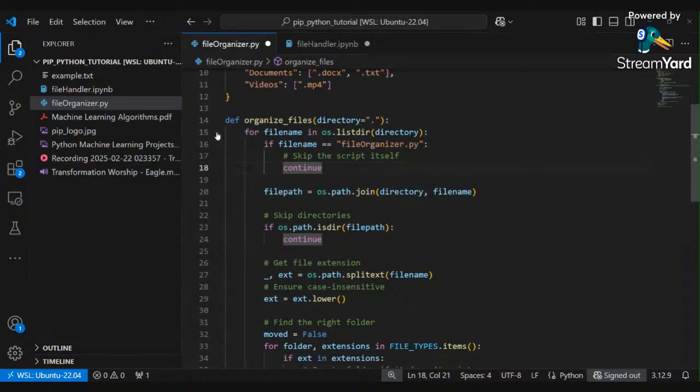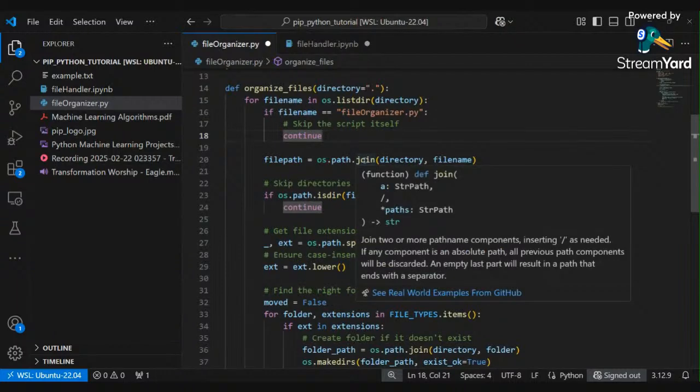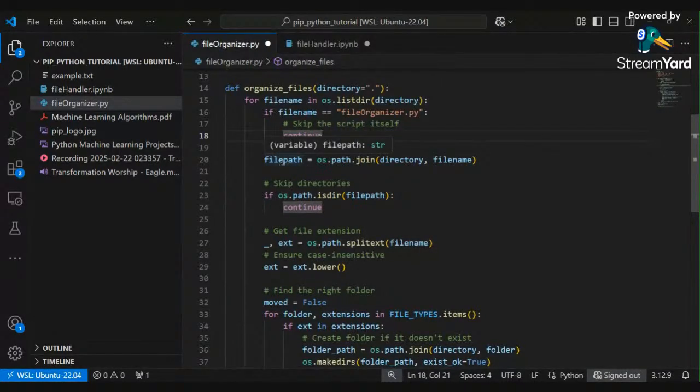So we do our def, we skip this file, and then this is where we do the os.path.join. Now you see I'm doing os.path.join. So it joins two or more path components, inserting a slash in between. So once you do that, our file path, we're going to join the directory, put a slash, and add the file name. All right, so we have that part.